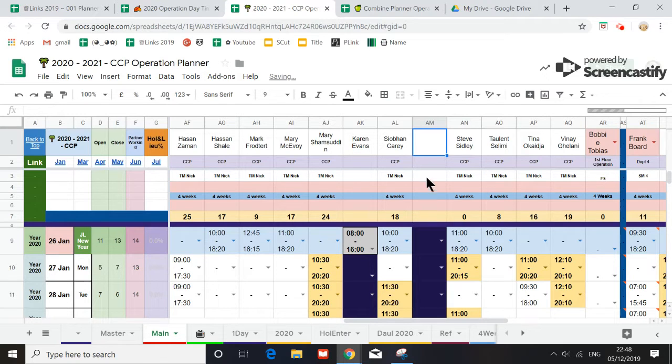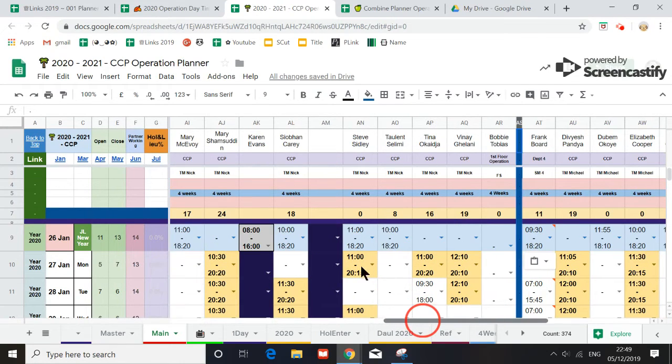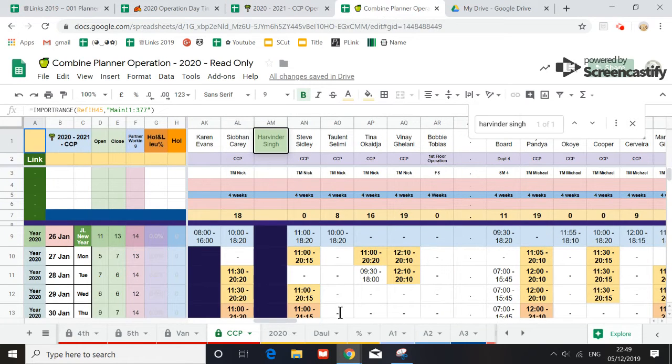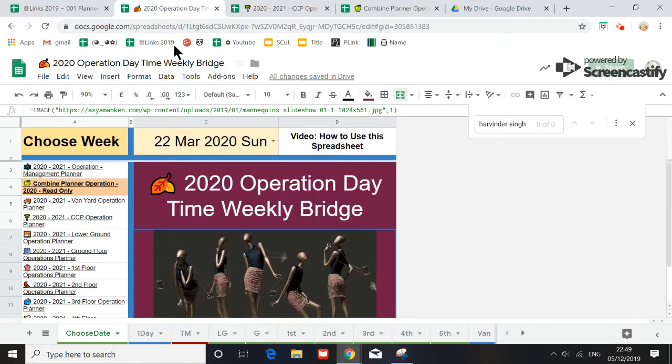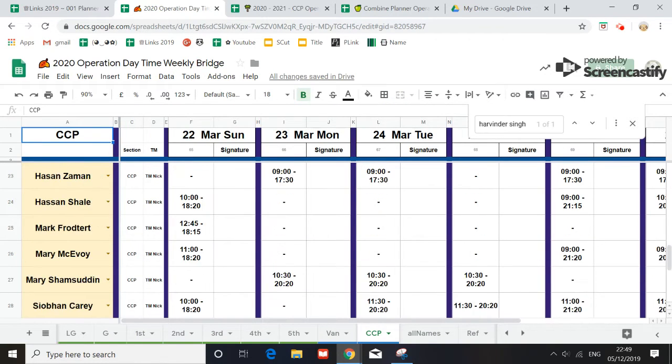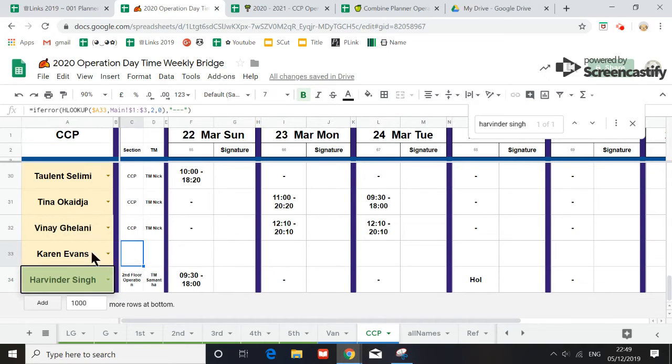It could be that somebody's trying to add this person onto this rota, but you haven't copied the formulas in. You see this person is a blank. So if we actually go to the CCP tab on, now I'm getting confused, hold on, this particular weekly bridge, if this woman is on here, can you see?